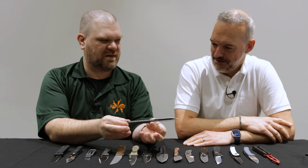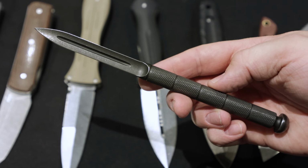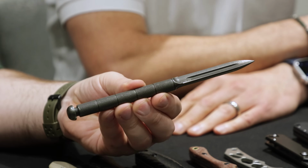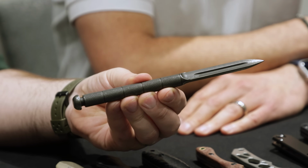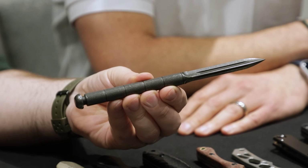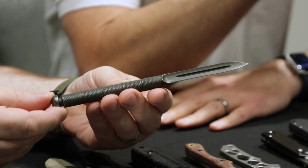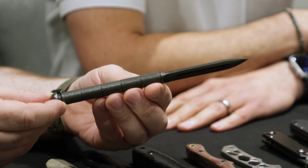This is the first thing I wanted to start out with because I thought it was just really cool. Tell me about this dagger. Yeah. The brand is a sub-brand of us. It's called History Knife and Tool. We are always thinking, working on new projects, and have a strong focus on history.